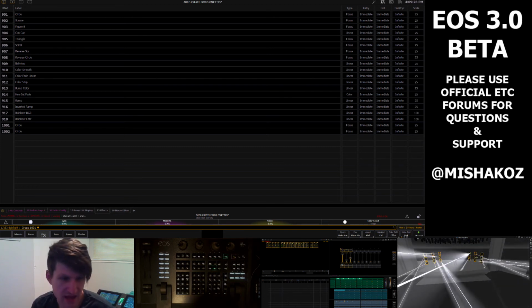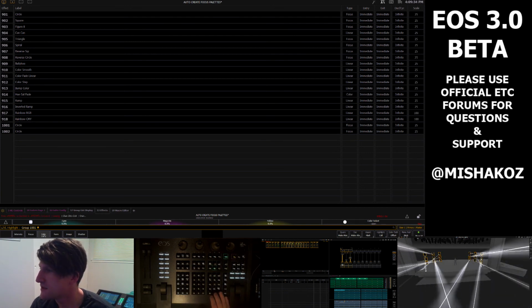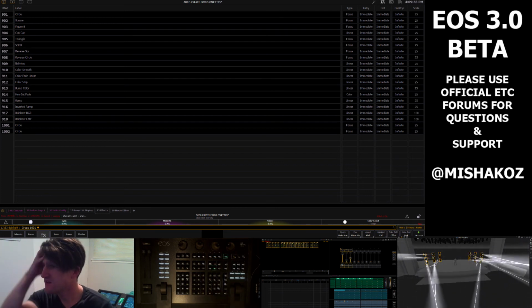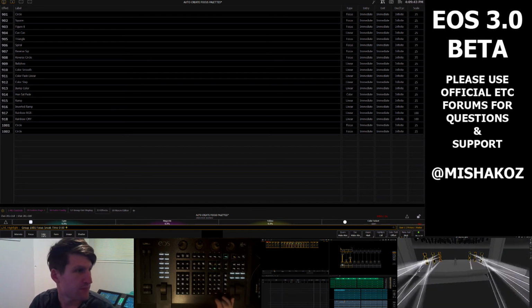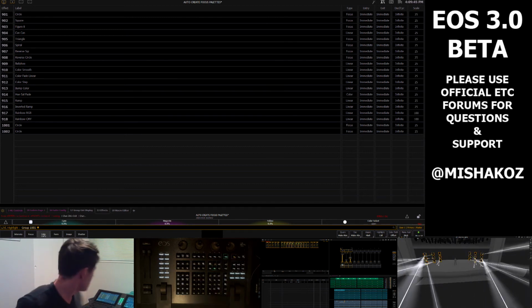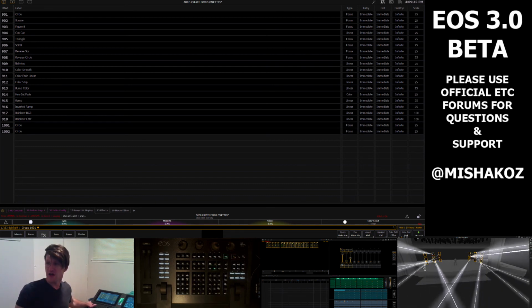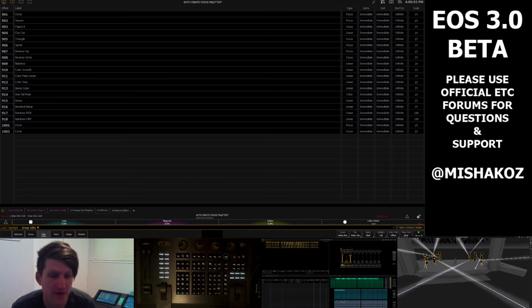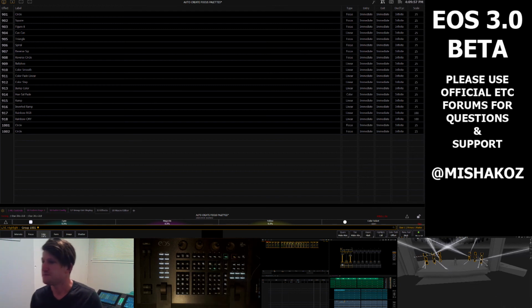But if I hit enter now, it'll record a focus palette. Yeah, so I think that's just the timing I need. But it's mostly working, and if I have a console with faders, I can slow this down, and I can also increase the size of it without interrupting the macro, which is really handy.